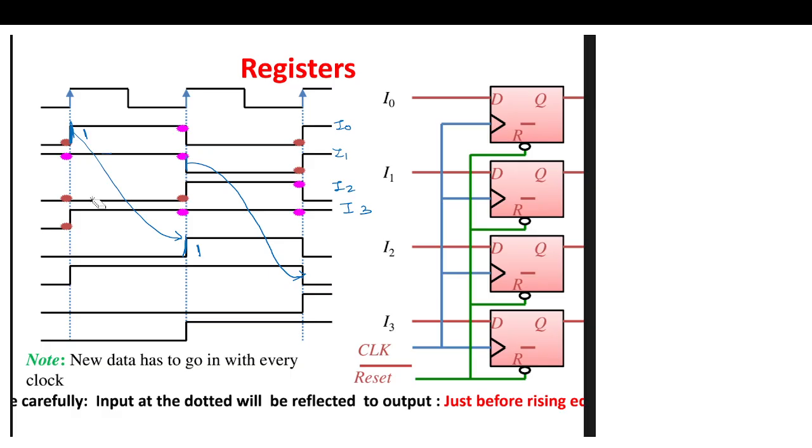And this data is 0, so it is 0. Whereas this is 1, so it's going to 1. In the next cycle, this maintains at 1, so it is maintaining at 1. But this one is going to 1. So you see this data is 1, 1, 0, 1. So at this positive edge of the clock, we get 1, 1, 0, 1.